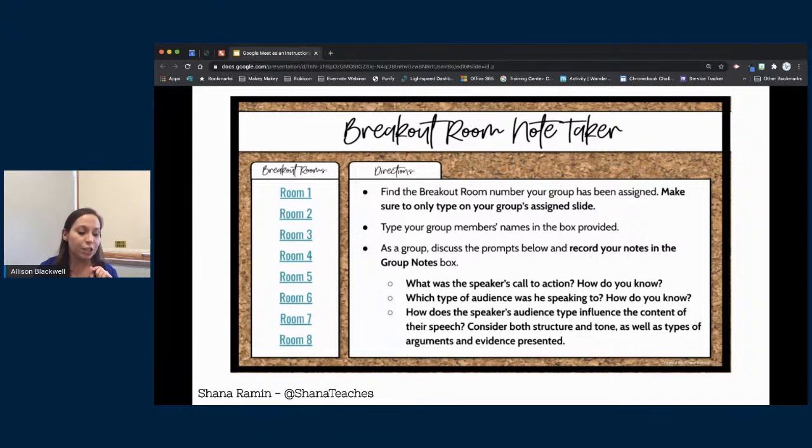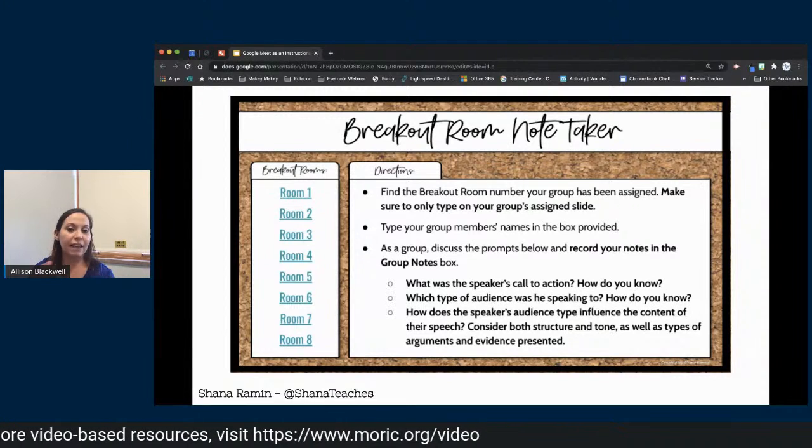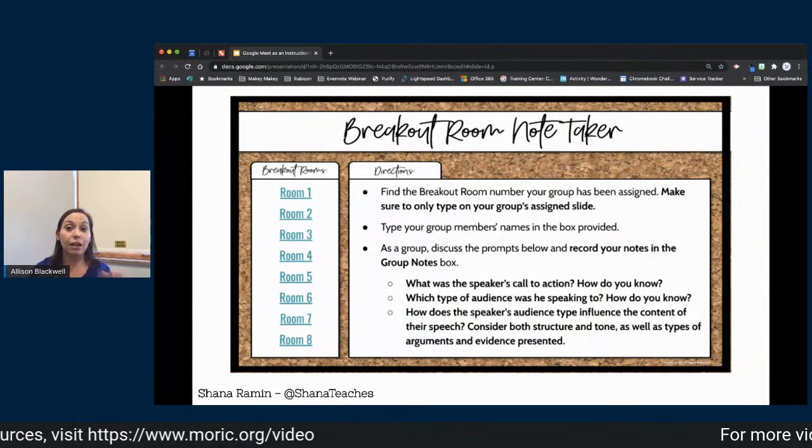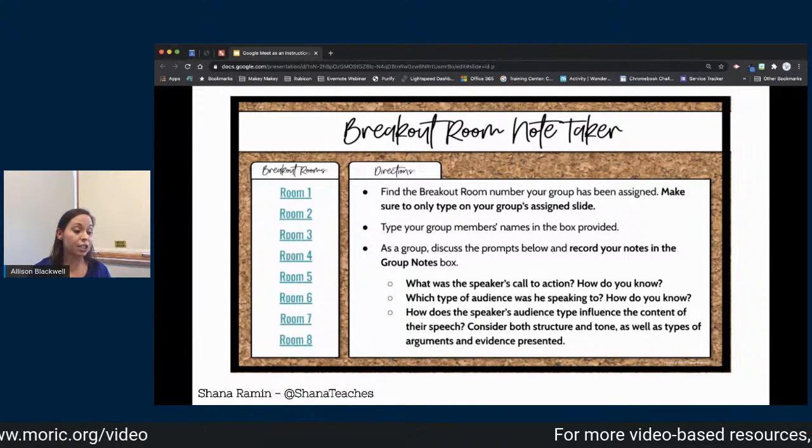Who's going to be the first one to talk? Who's going to be the reporter of all this? So when you come back to your room, who's going to share out what they learned? Who's going to be the timekeeper? If you're giving them a specific time frame to meet, who's going to make sure that they're on task and done with their activity at that time, as well as who's going to make sure that everyone's getting a fair chance to talk.